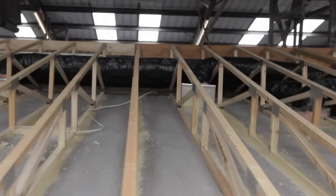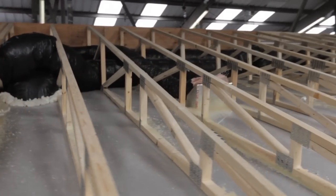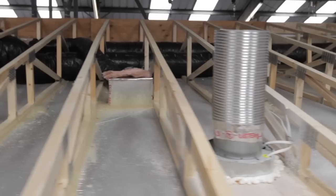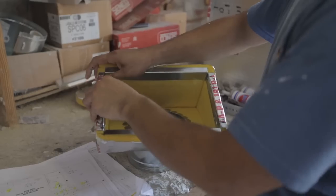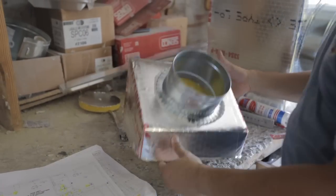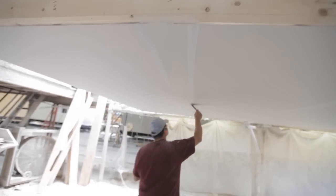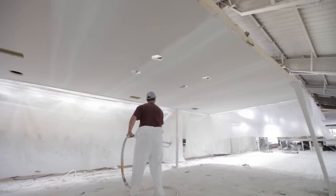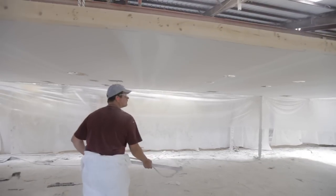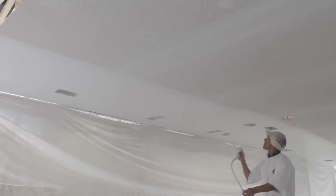A fiber-reinforced mastic-sealed insulated flex duct system with sealed interior risers that is insulated with fiberglass is installed before the roof is hoisted over to begin finishing the ceiling. On the underside of the gypsum ceiling board, the joints are taped and sealed, then sprayed with a vapor barrier primer sealer. At this point, a decorative knockdown is applied and lightly spread across the ceiling to give it the smooth residential knockdown look that Jacobsen is known for.